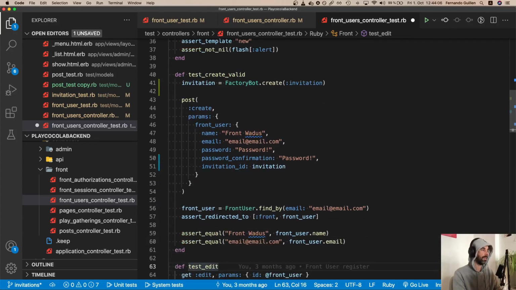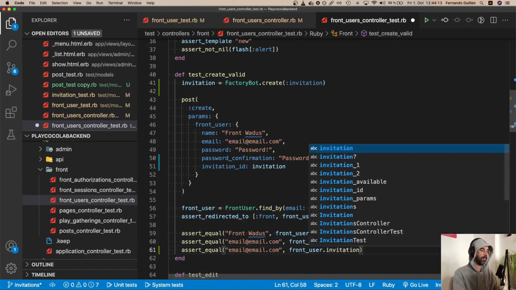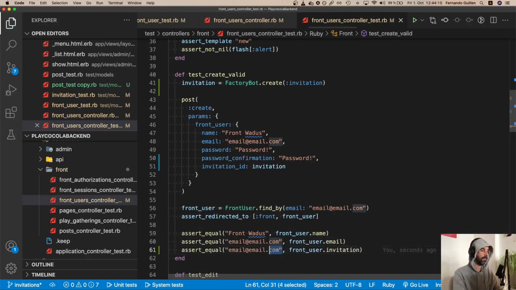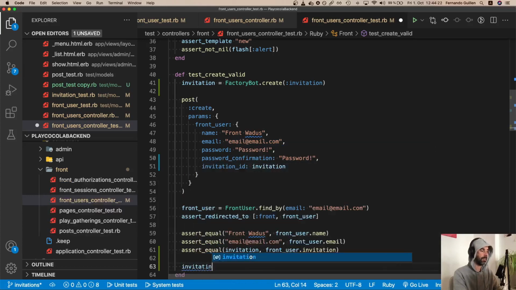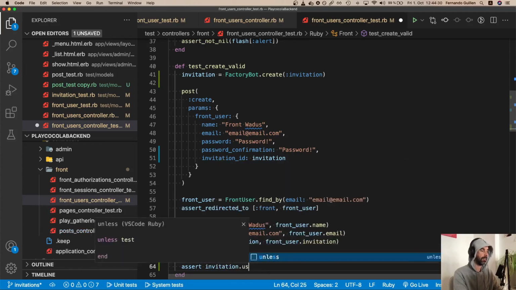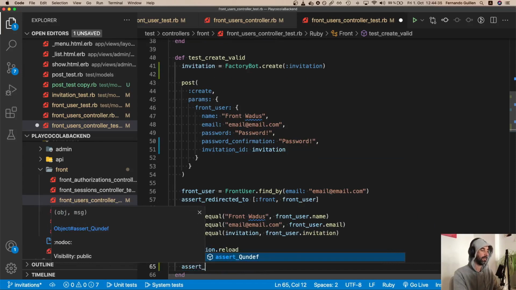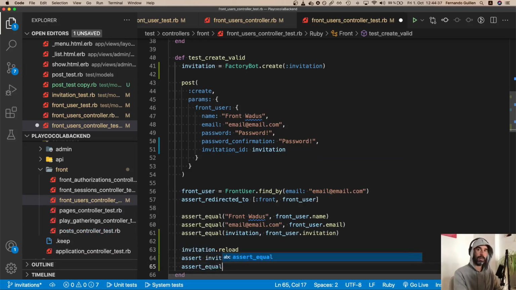What is going to happen after this? Let's create front user. Let's check that the invitation has to be associated properly. Let's check that the invitation has changed. For example, we can say assert invitation used, and assert equal.